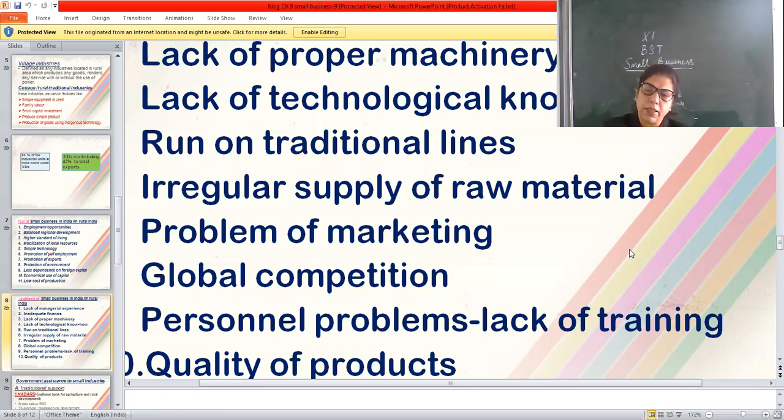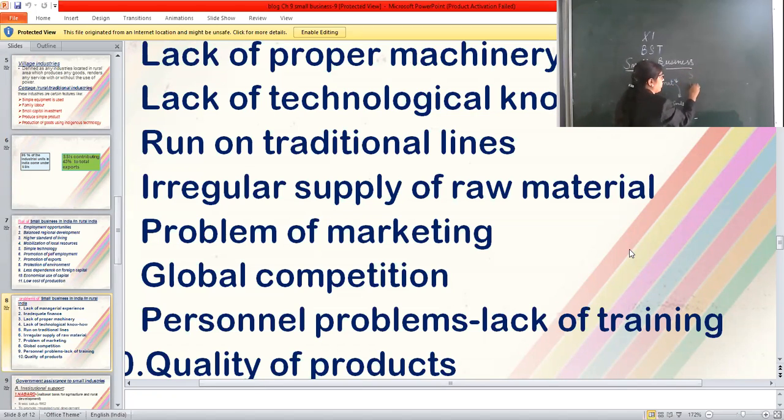What are the marketing skills? This is a very wide term. You will get to know about that in class 12. Marketing skills means introducing the product in the market, gathering and analyzing the information, SWOT analysis. SWOT means, yes, I'll tell you, this is a new term for you.